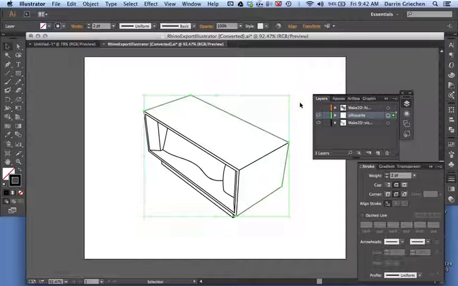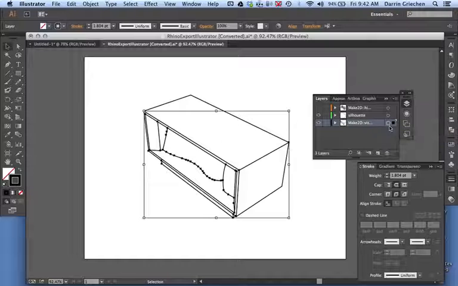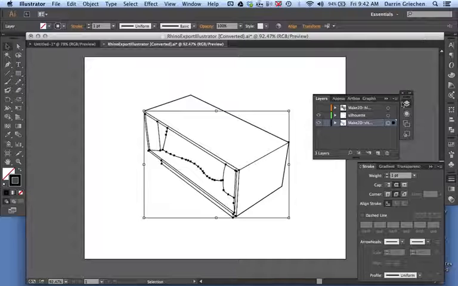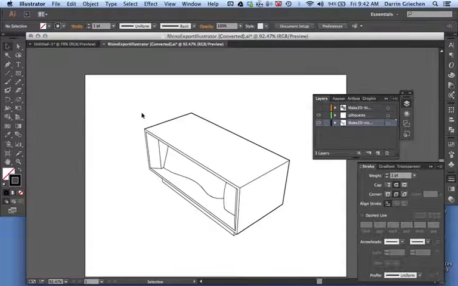Okay. And then I want to select these, and I want to switch these down to, let's say, 1 point. So now we're starting to get some depth.